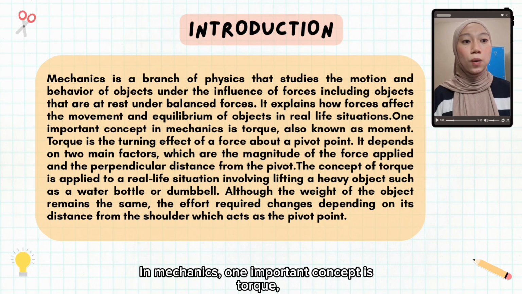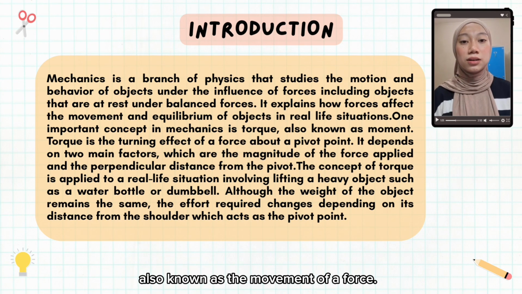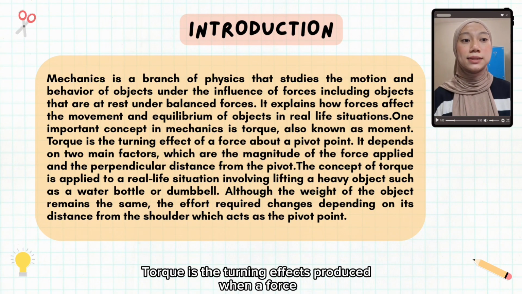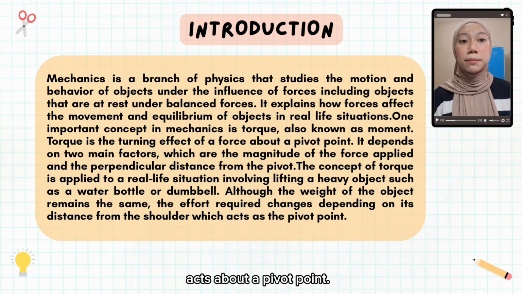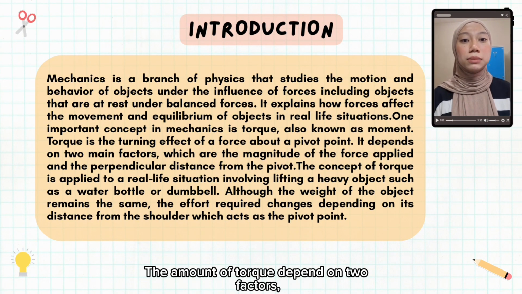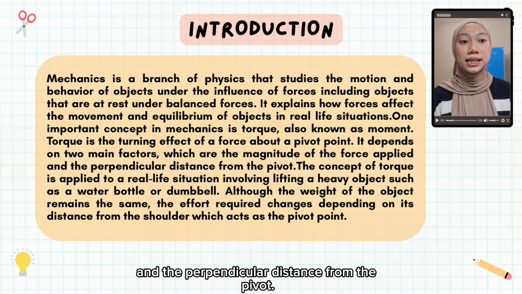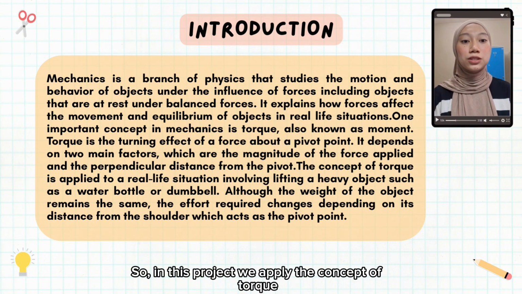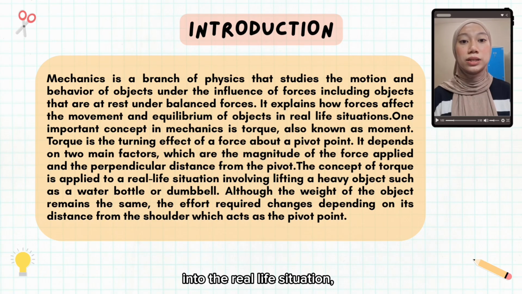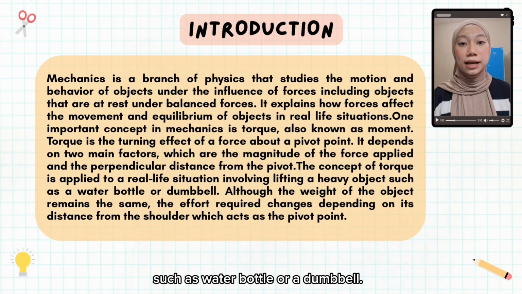In mechanics, one important concept is torque, also known as the moment of a force. Torque is the turning effect produced when a force acts about a pivot point. The amount of torque depends on two factors, which are the magnitude of the applied force and the perpendicular distance from the pivot. So, in this project, we apply the concept of torque to a real-life situation, which is lifting a heavy object such as a water bottle or a dumbbell.